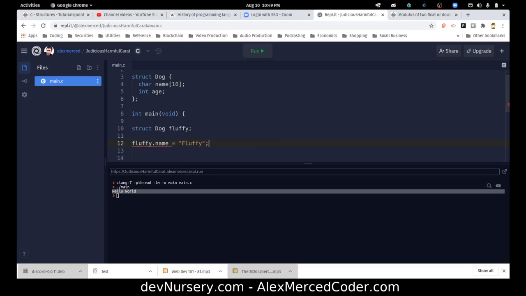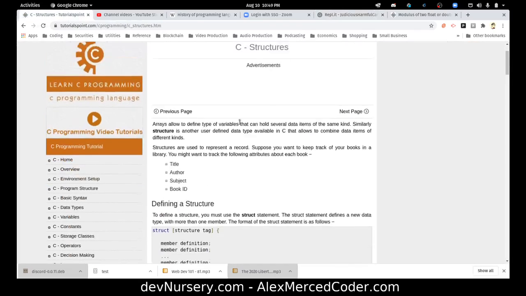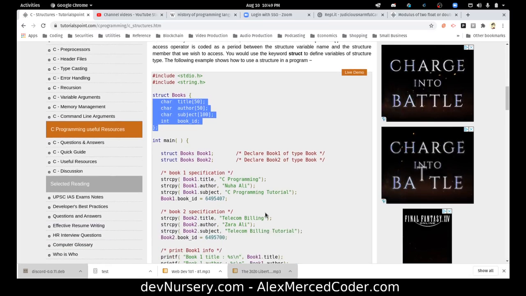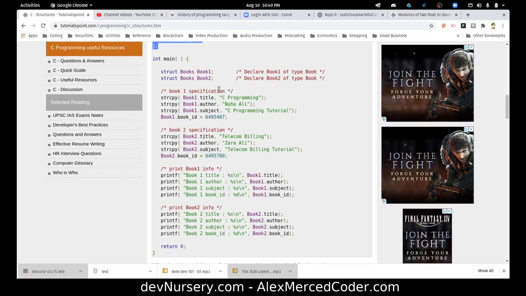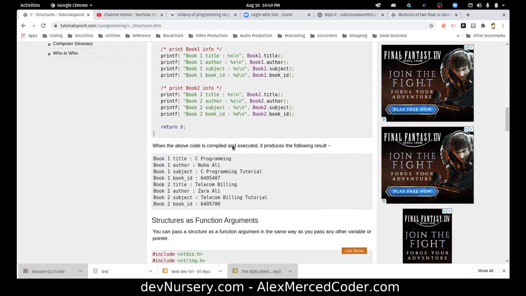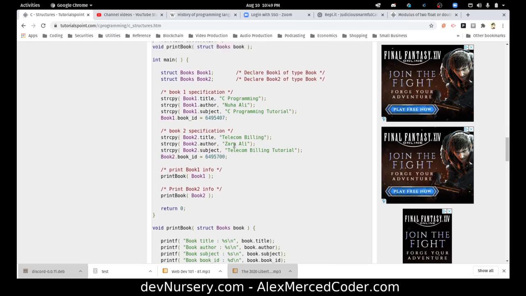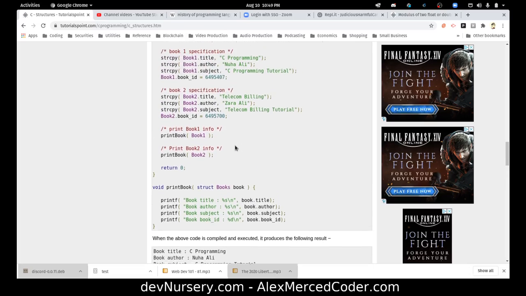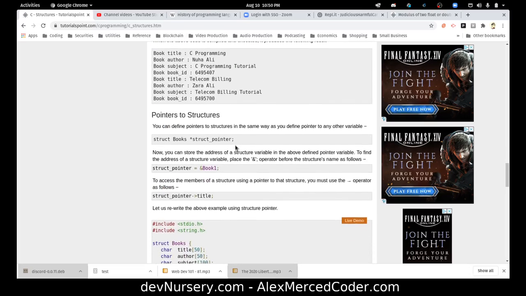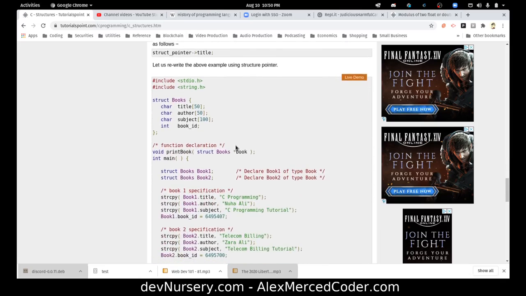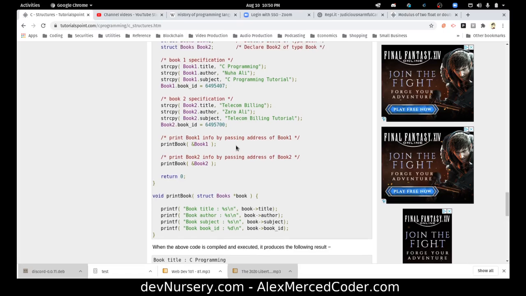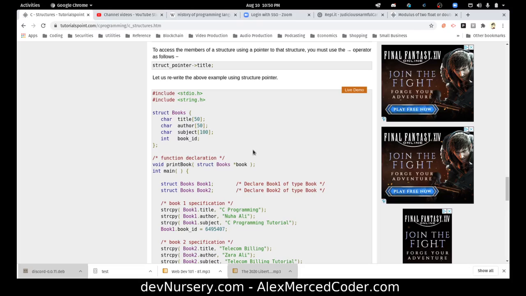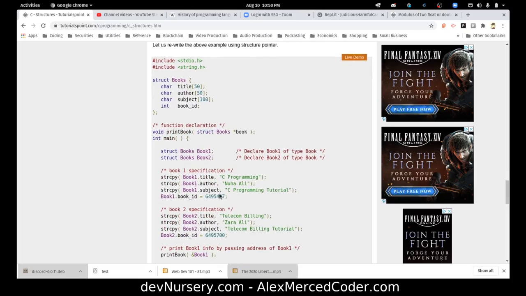Let me take a look at the docs here. So we declare books. Let's see where it assigns the book ID.